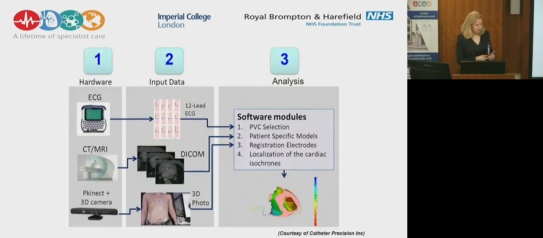Now, here are basically the hardware components. First of all, you have any kind of 12-lead ECG in an electronic format. We have to image the patient. We can take a CT or an MRI scan. In fact, we would like to do an MRI because it gives us a nice field of view. We need to have the shoulders in the picture, and that is a bit nicer if you don't have to do the large field CT scan, and obviously saves radiation.